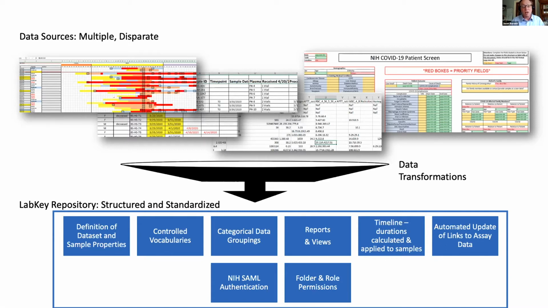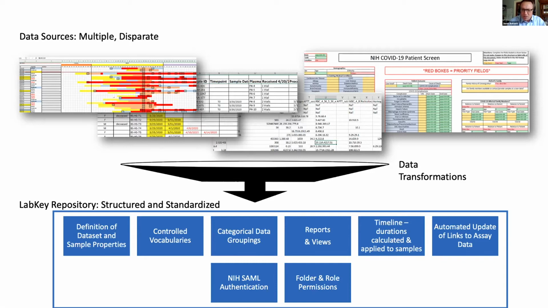So just marketing the ability to say there's also data available in this system is possible in LabKey. And lastly, NIH authentication was a big requirement for us, and LabKey really helped us sort out what we needed to do to get that set up. And all of this is done with folder and role permission.